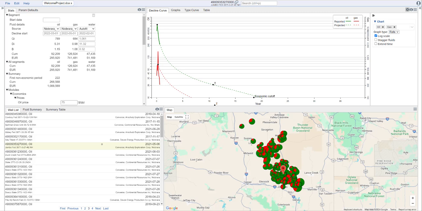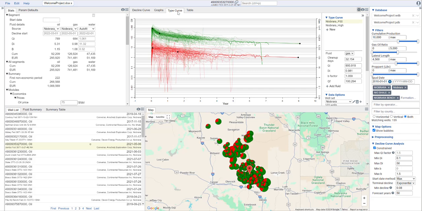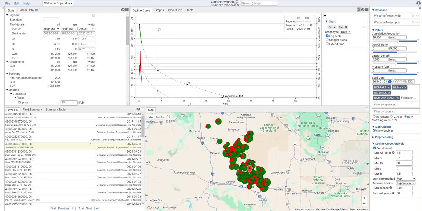In our previous videos in this tutorial series, we showed you how to load your production and well header data, create a new decline curve analysis and forecast project, and set the global constraints on your project for how the wells are auto forecast. We then showed you how to make multi-well type curves and apply those to your well forecast, as well as making individual well by well overrides to manually dial in your results.